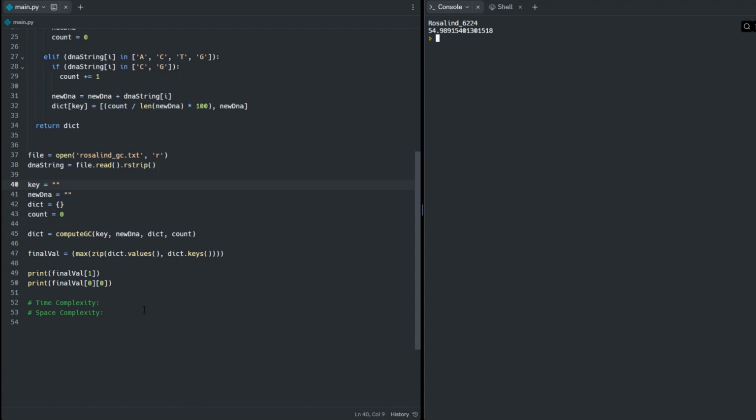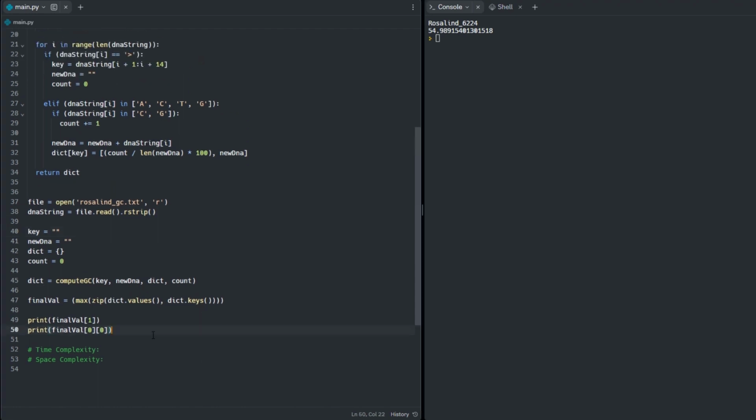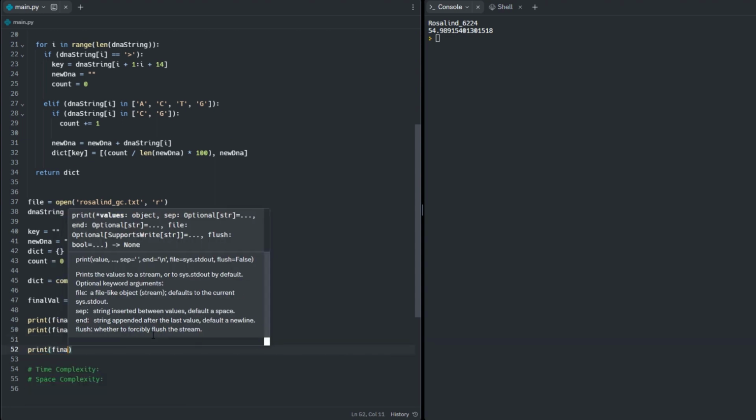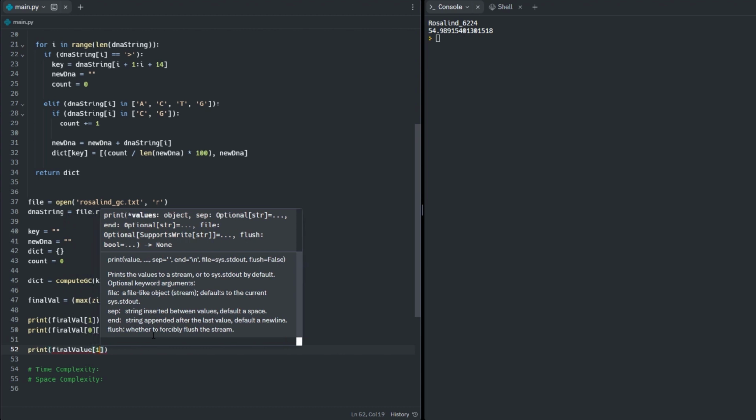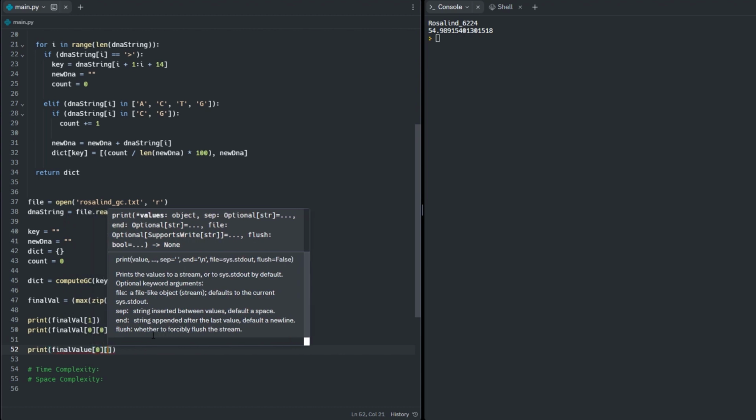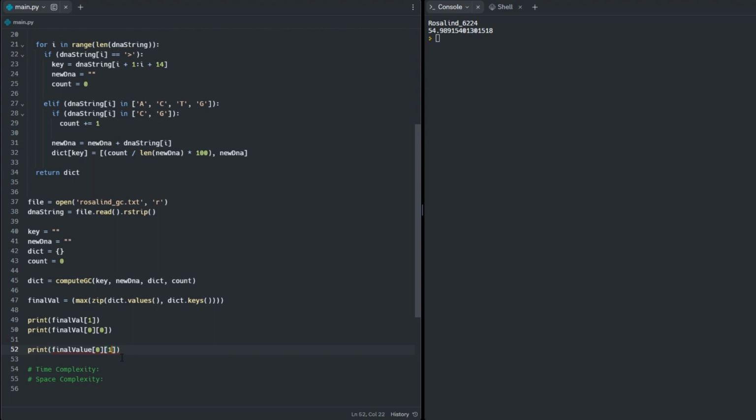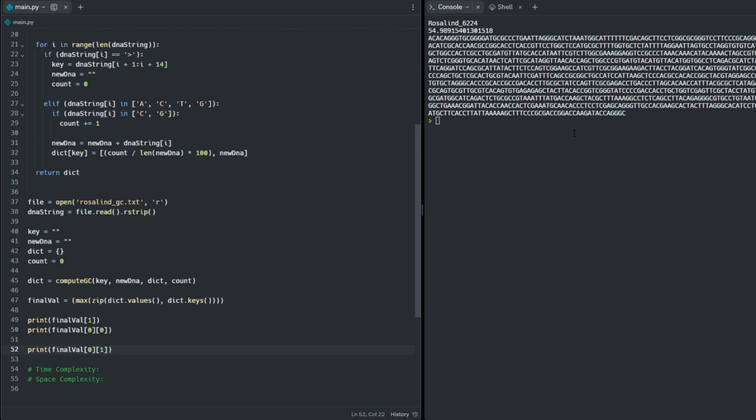With this particular problem, considering there are two different values for a given key, you can call the final value, in this case I believe 0 and 1. This should also return the DNA sequence. Got it, here you go.